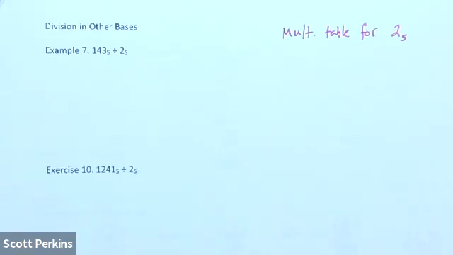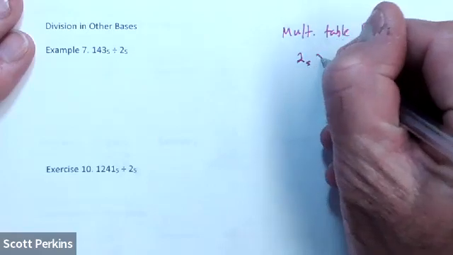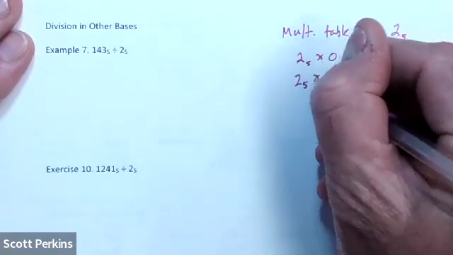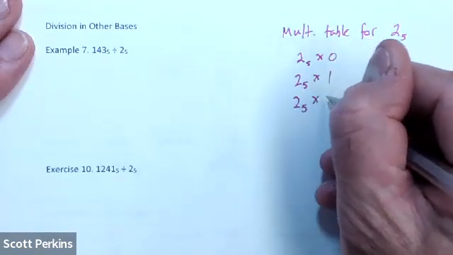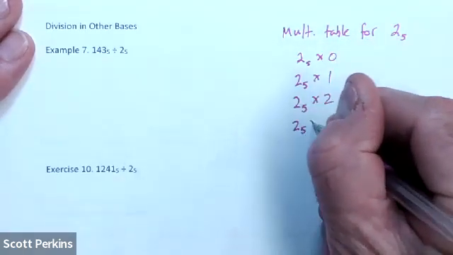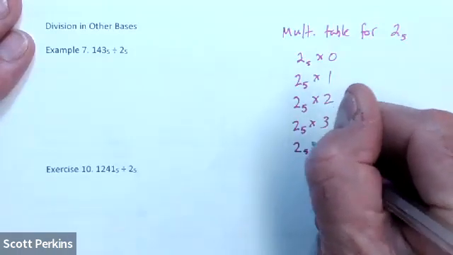Now this is going into the way back machine when we first started talking about place value and things like that. If I am in base 5, I need 5 digits. What are those 5 digits that I have in base 5? What's the smallest digit? Always 0. And so it's 0, 1, 2, up to 4. 0 through 4 are the 5 digits. Okay, so what I'm going to do is I'm going to take 2 base 5 and I multiply by 0. I'm going to take 2 base 5, multiply by 1. 2 base 5, multiply by 2. 2 base 5, multiply by 3. And finally, 2 base 5, multiply by 4.